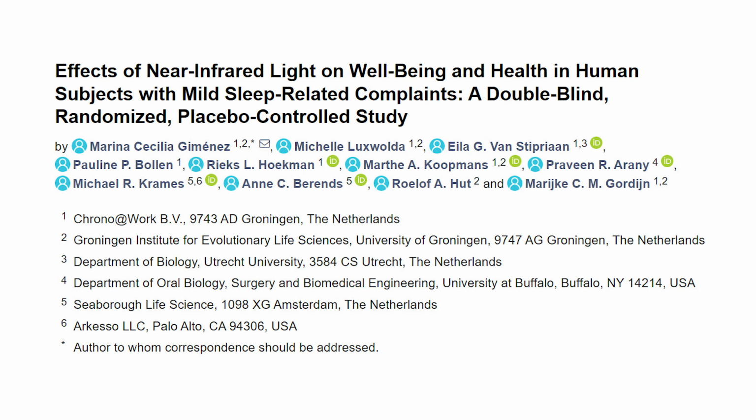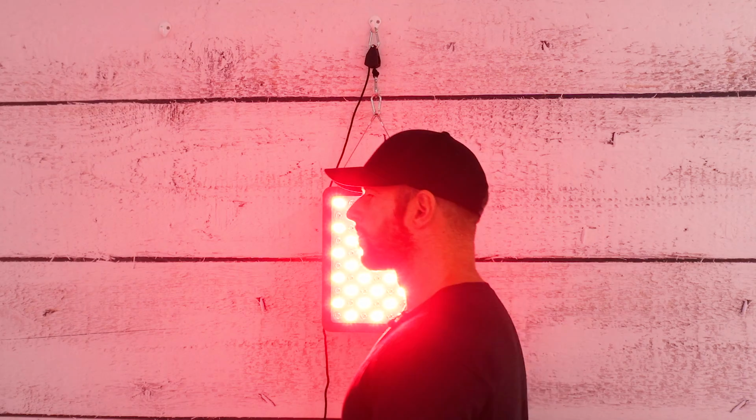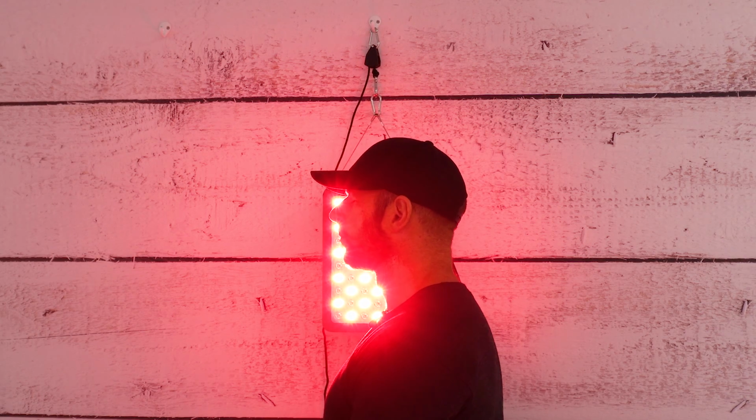So there's been a recently published study that looked at the use of 850 nanometer near-infrared light on people who were suffering some mood disorders. It wasn't specifically looking at sleep, but it was looking at general mood disorders, well-being, alertness, that sort of thing. Now, what they found is the participants that were exposed to the near-infrared light in the morning had improved markers when it came to mood, alertness during the day, and also a better resting heart rate. The dose was quite low though, and it was actually only beneficial during the winter months. Now, I know that's not really sleep, but it does indicate that, hey, it can help with general well-being.